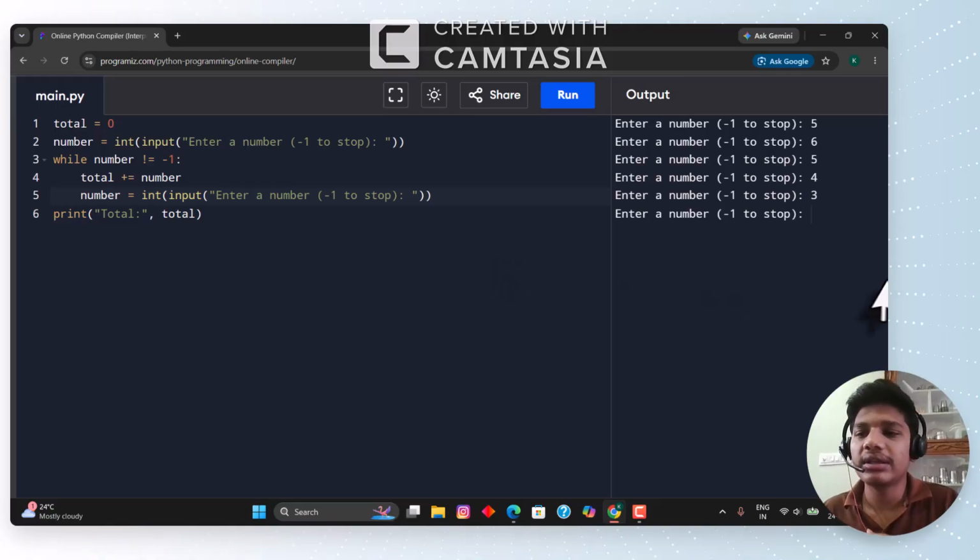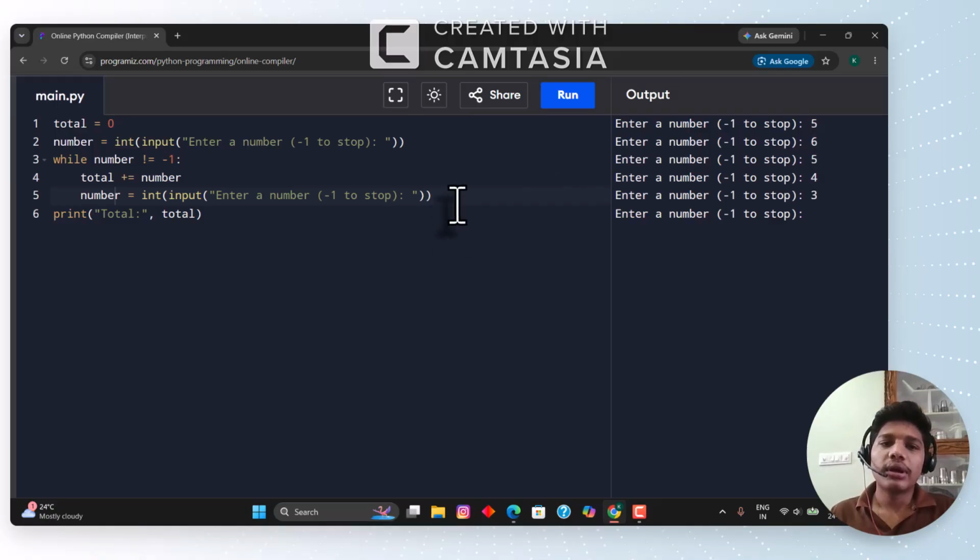But here, if I use increment, I will get a different number of iterations. I don't want to enter any number, but it asks that you have to enter an input, and until and unless you enter minus 1, this loop will not stop. So when I entered 5, 6, 5, 4, 3, the loop kept running again and again because I was not entering minus 1.